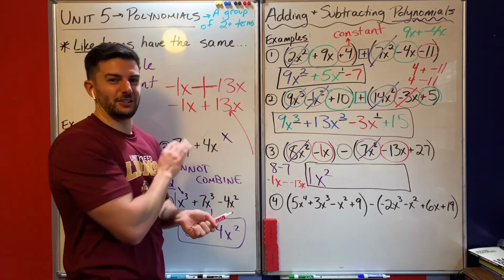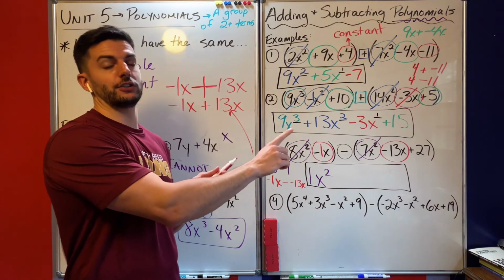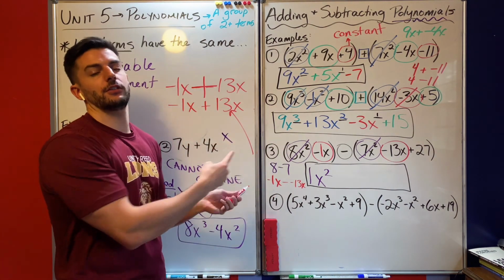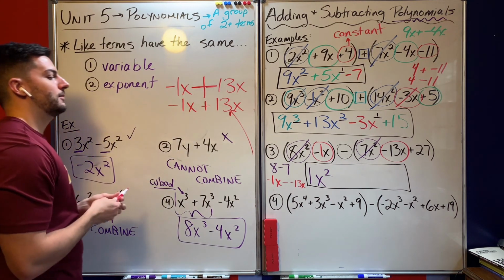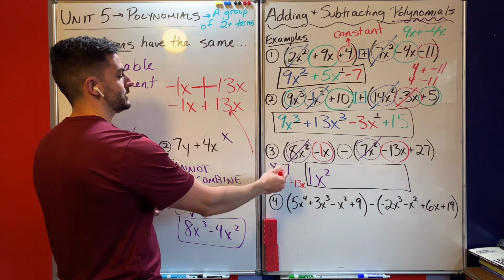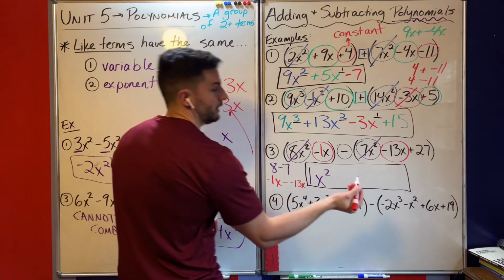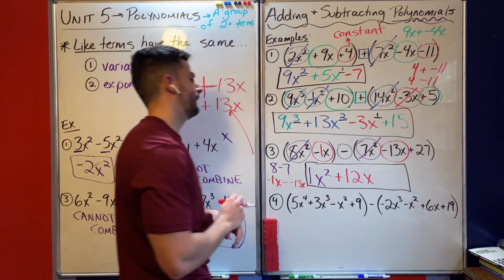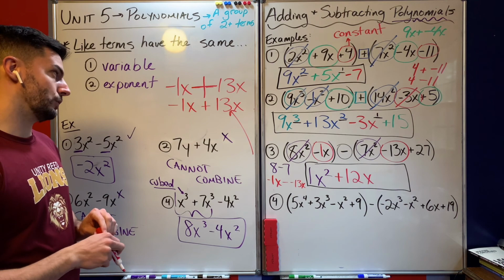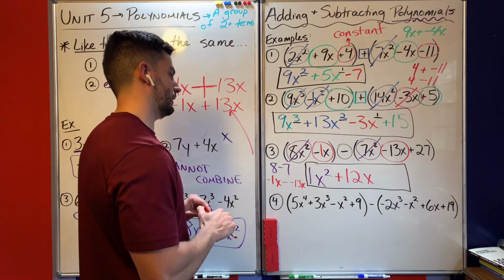And if you don't believe me and you're like, oh, that's weird, do that in your calculator. Do 1 minus negative 13 and then do 1 plus 13. You'll get the same answer. So that's the math that's happening here: negative 1x minus negative 13x or negative 1x plus 13x. Either way, you get positive 12x when you combine those. Again, that's weird, but that's what's there.